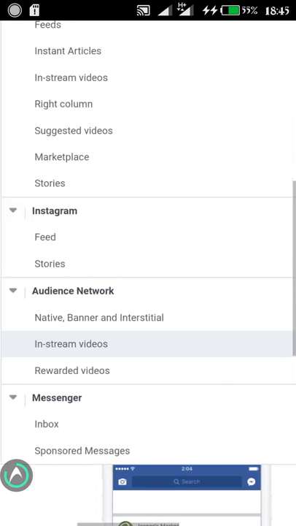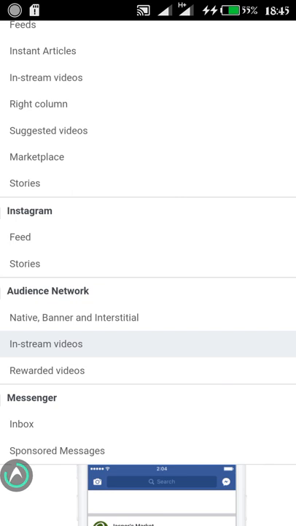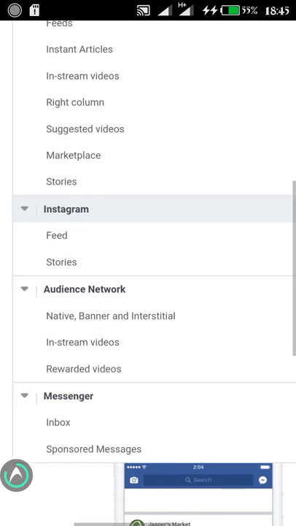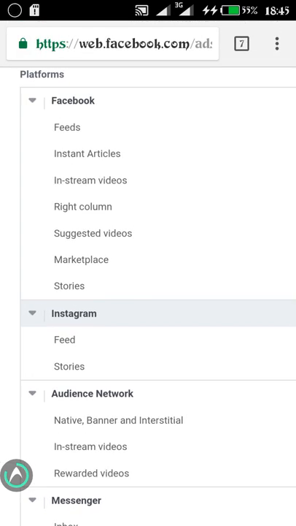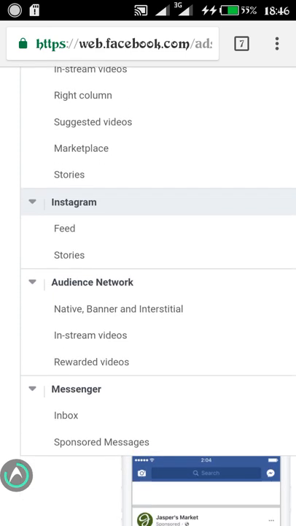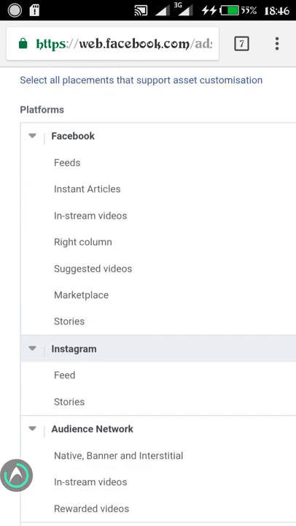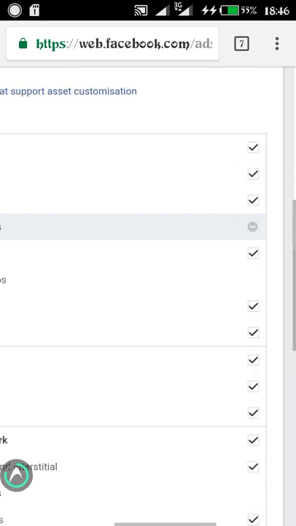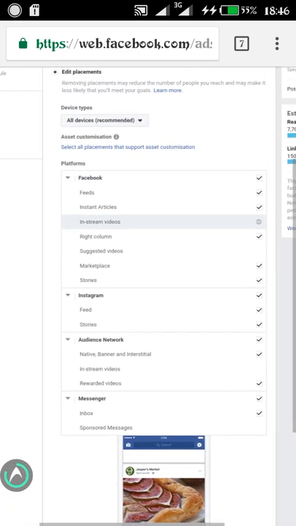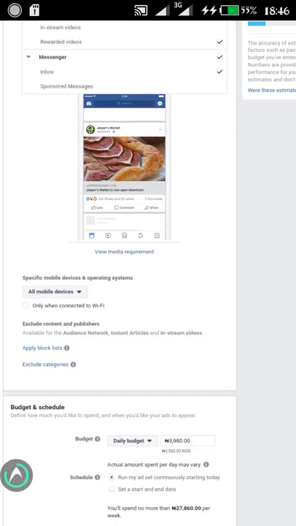Then in Instagram, we should be used to seeing Instagram adverts. So I am more conversant with the feeds, the Instagram feeds, the Facebook feeds, then the in-stream videos. Probably you are watching some videos on Facebook, then automatically you just see some adverts showing. That's the in-stream videos. For the other features, I don't actually know where they are placed, because I don't think I've experienced them before.